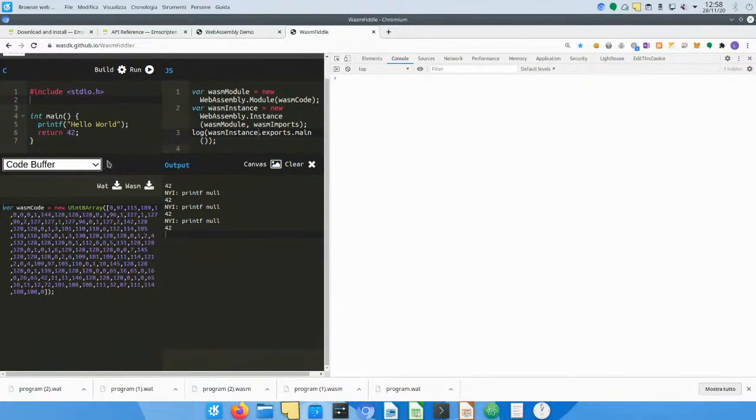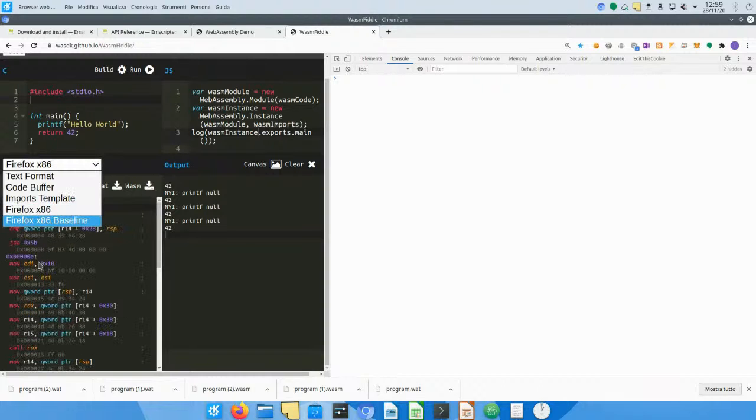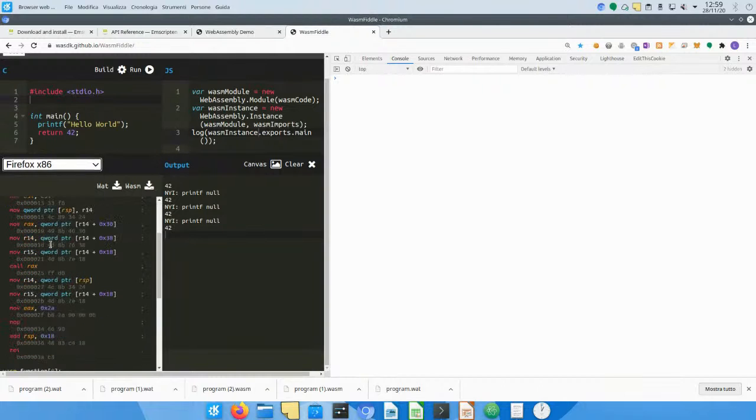You can show the translation of the WASM code with hexadecimal and import template. And this is the assembly.